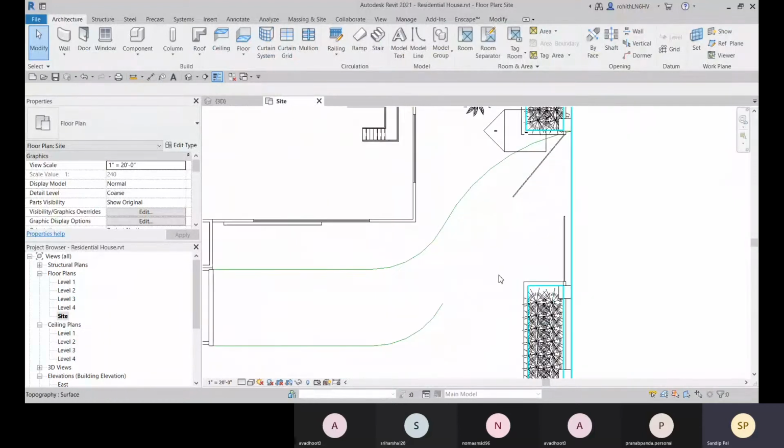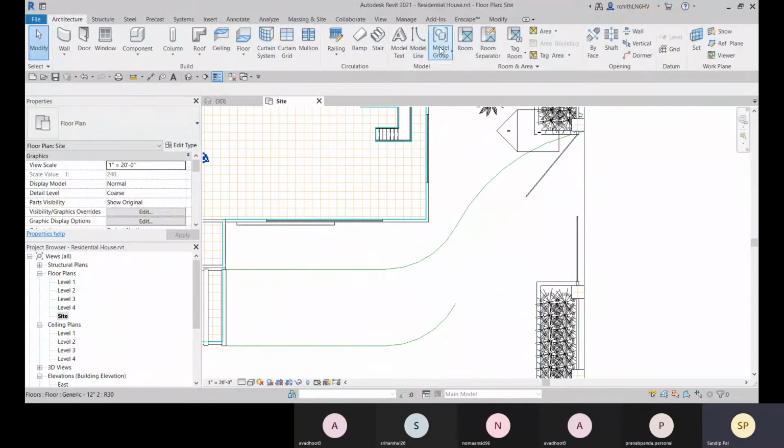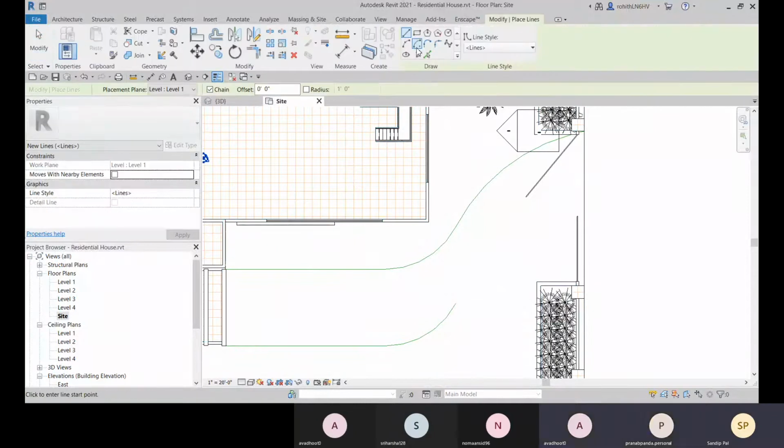Now I can go for model line, and I think it would be better with offset. Yeah, I can do that also with the offset, right?